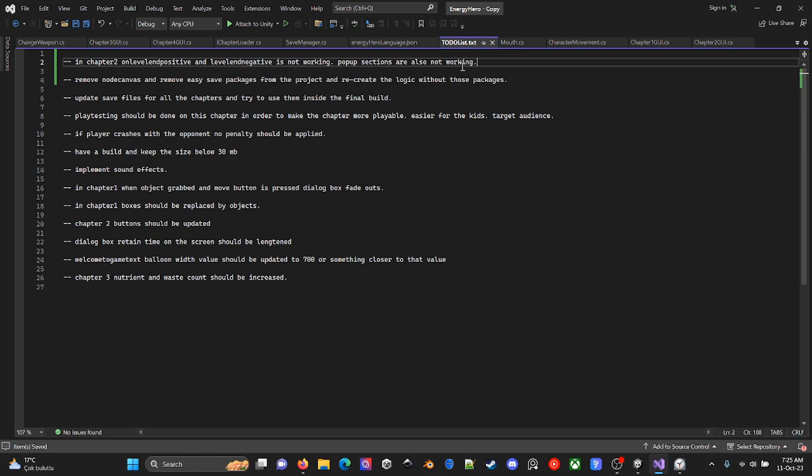This is my task for tomorrow morning, and today was a good day. I can easily say it. Today was a good day, and tomorrow maybe I will finish this chapter 2 remaking. I will manage to remove this behavior tree from my chapter 2, and tomorrow morning I hope I will start working on the logic of chapter 3.